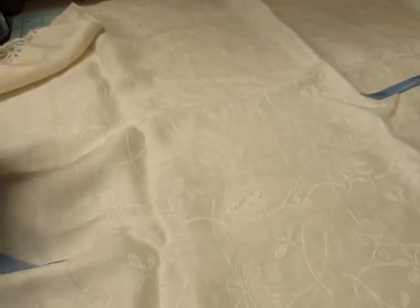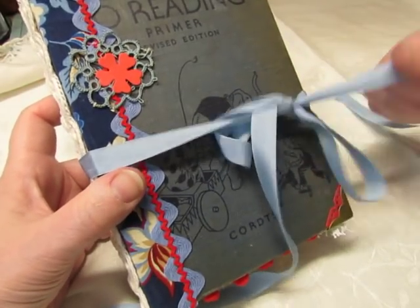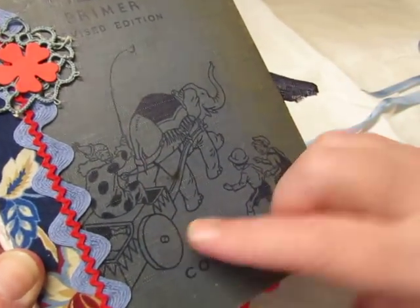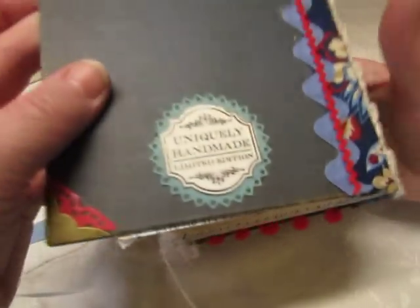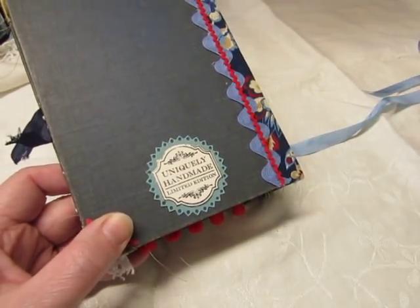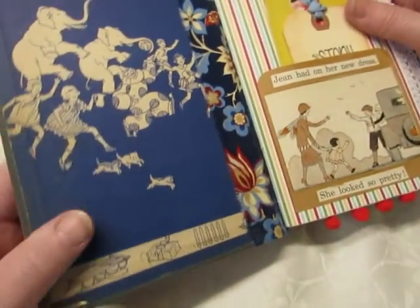They're both called The New Path to Reading. That one said book 1 and this one says primer. So here we have a circus elephant and clown with a wagon and 2 little boys running toward them. The same kind of decorations on the front. This one has the uniquely handmade, and this is one of the little circles that I cut with my die cut, but I didn't put it on this one yet. I will. So I'll just quickly go through this one.